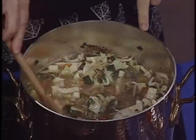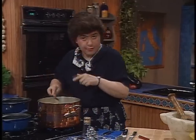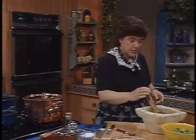And if you see that your soup is maybe a little too thick, you could always add a little extra broth to this, but I don't think mine needs it. So now the cover goes back on that, and that's cooking.